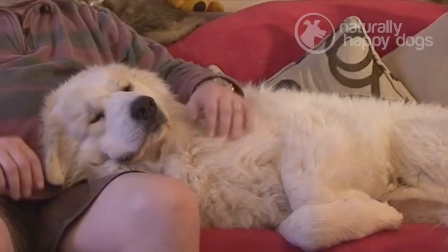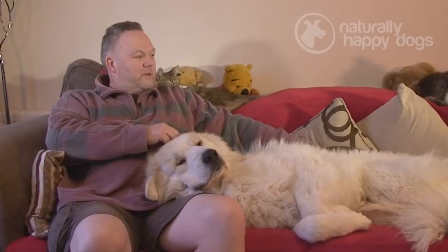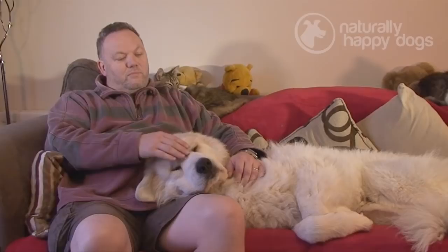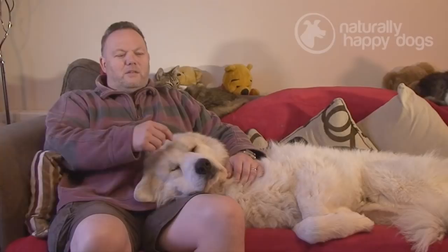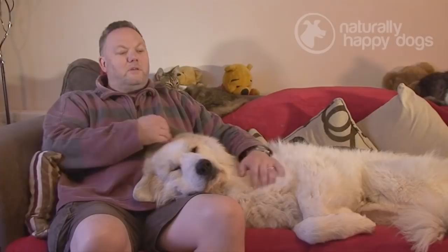Pyrenean Mountain Dogs are generally white or an off cream. They look white but if you run them against snow they're not quite so white. They tend to have patches around the head, part way down the back, around the tail and the top of the tail. They can be more or less coloured. White ones tend to suffer with lack of pigment around the nose. The ones with colour end up with quite a bit of pigment on their nose and around their eyes.